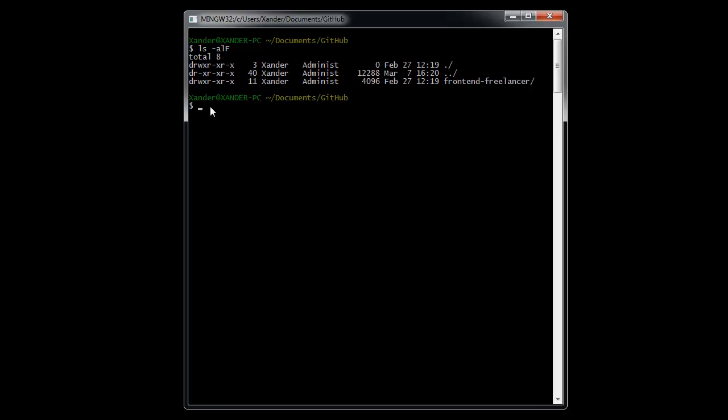Let's say we don't know what the rm command is. So we type in man rm. And my apologies, that functionality is not built into my Git version of the terminal, so that won't work. But try it on your computer and you will see all of the cool stuff it does.